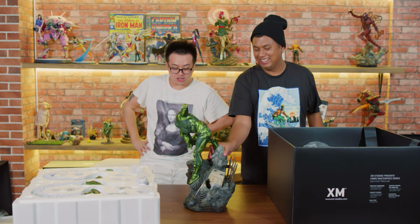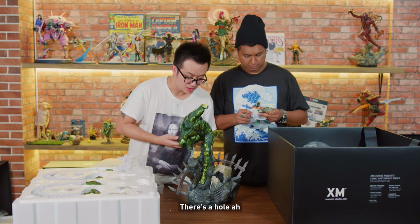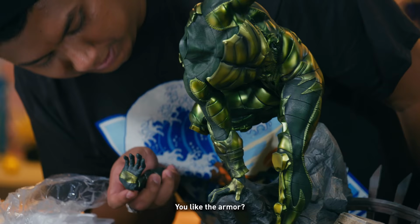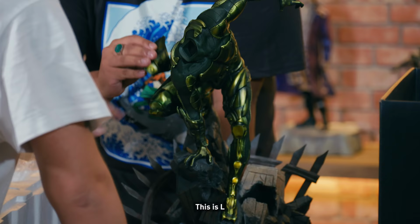There you go. It's exhausting. Okay. Which part is this? The shoulder, is it? I believe so. There's a hole there. Wow, this is so confusing. They really should give us the manual. Why are there two hands? One is with armor, one is without. I like the armor. Okay, we'll keep the armor then. This one says R2. This is L. Oh! So good instructions. Sorry, XM! Okay, then it's tentacles, I guess.